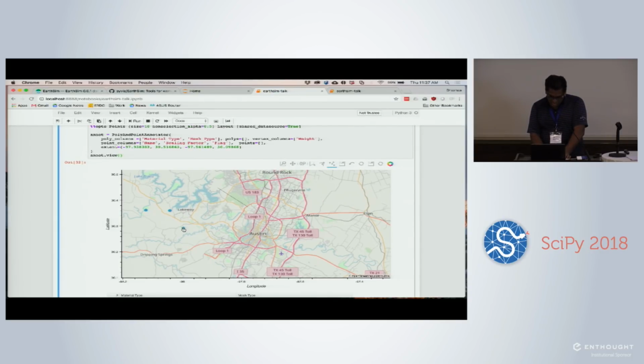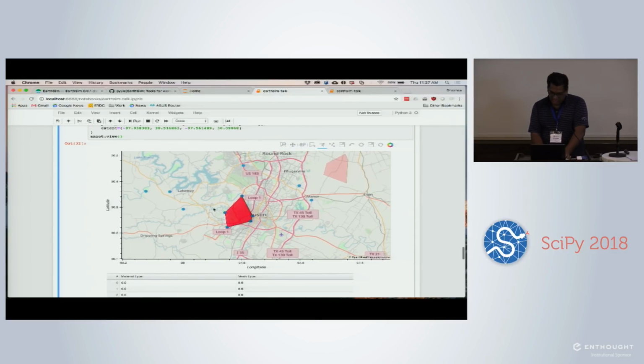Okay, so now here I got some points, and I'm going to draw a couple of polygons. And on the second one, I'm going to select the polygon so I can see its vertices.